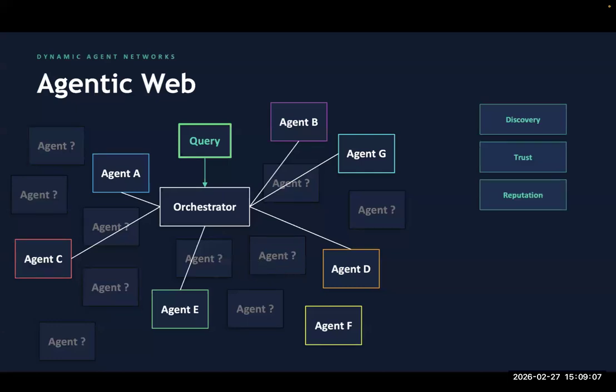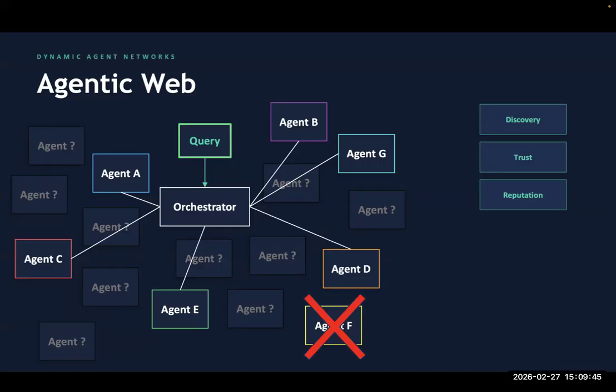Proving identities is one thing, but proving capabilities is yet another. A person might present an ID proving they are who they say they are, but how do you verify that they can do what they say they can do? A human might have a diploma or a certificate saying this institution vouches for my capabilities. Or a review system for contractors, like Upwork, might maintain a ledger of past performances. Looking at one, perhaps upon closer inspection, Agent F's reputation score is too low for the high priority task given to the orchestrator, so it removes it from consideration.